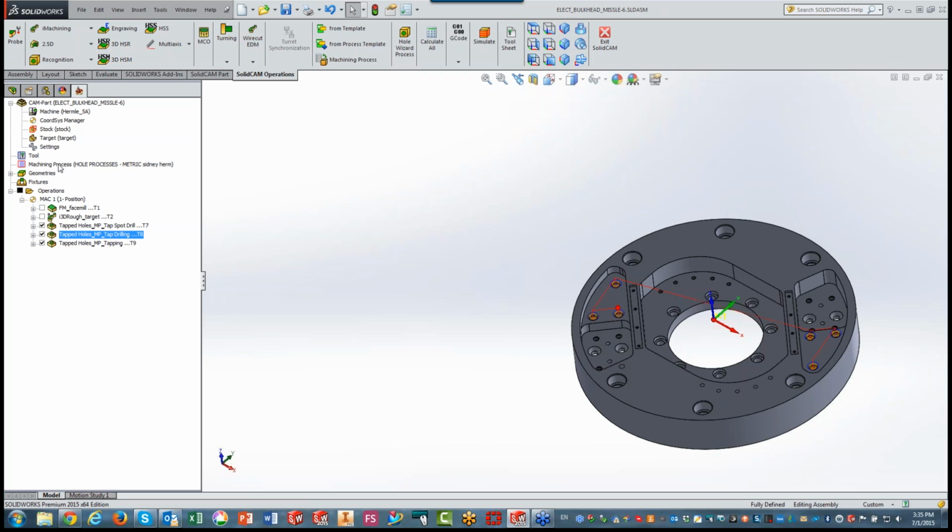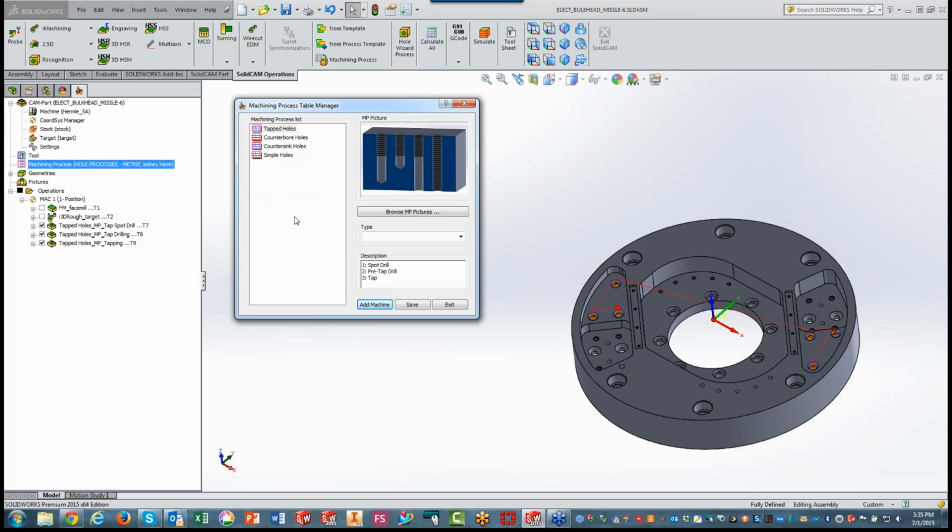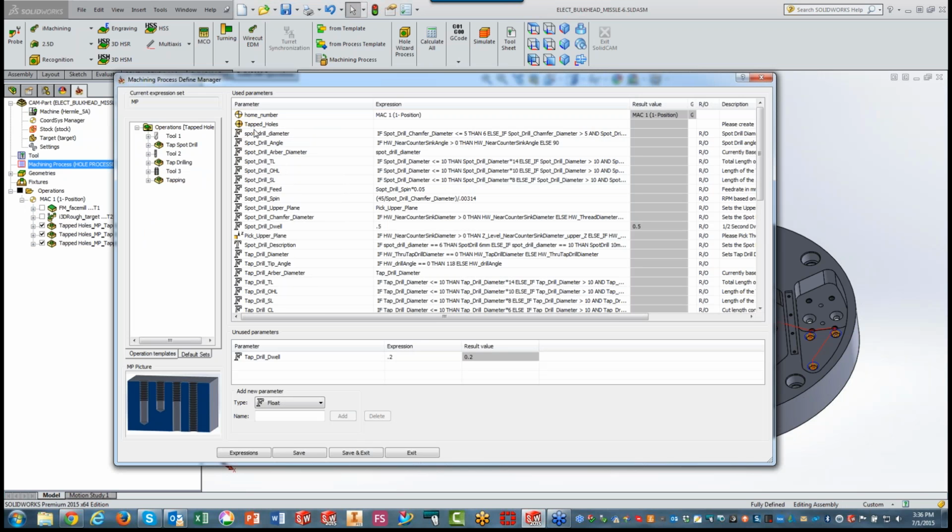For example, if I were to open up the process itself, first of all, you'll note that they are in a specific order over here, and nothing is added on over here. Now we're working on the option of doing copies and making more in here itself. But right now we have these 4, and these 4 should be edited if you need to. Now let me just go into one of them and show you exactly what I'm talking about. For example, if I go into tapped holes, there are certain parameters that we inside the process automatically take care of that we've done already.